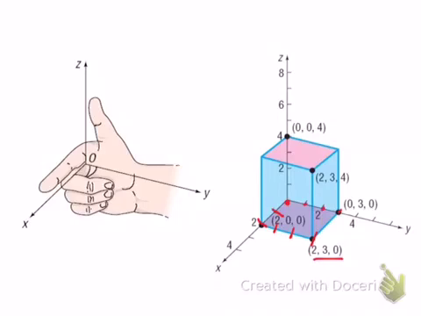And then same thing with the z-axis. If you're going up 4, and then here you go, that is the point (2, 3, 4). So it takes a lot of practice doing this. But when you're doing it and you can picture it in your head at the same time, it's really helpful.